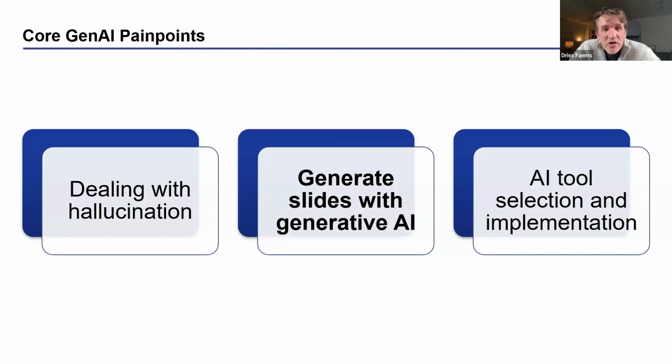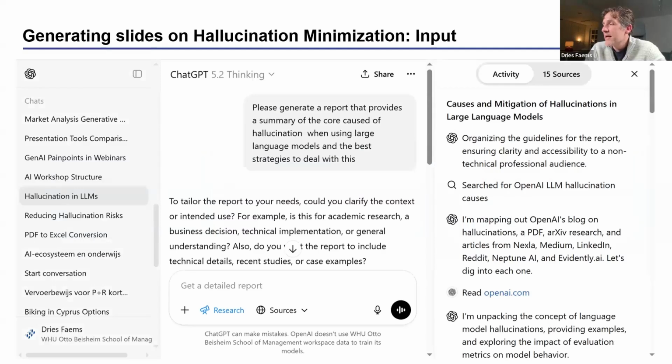Now, the second point that was mentioned a lot in the feedback was the issue of generating slides with generative AI. And a lot of people here, I suppose, need to generate slides on a regular basis. Also, I need to do that on a regular basis. And indeed, for a long time, AI was not a very good slide generator, but I would say in the past months, that has been changing quite drastically. So today we already have several solutions that allow you to really leverage slide generation with generative AI. And I will show you 3 options because I think every option has advantages and disadvantages. So the first option, and again, what did I do?